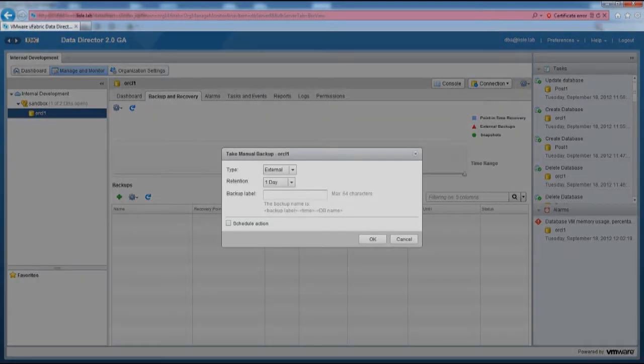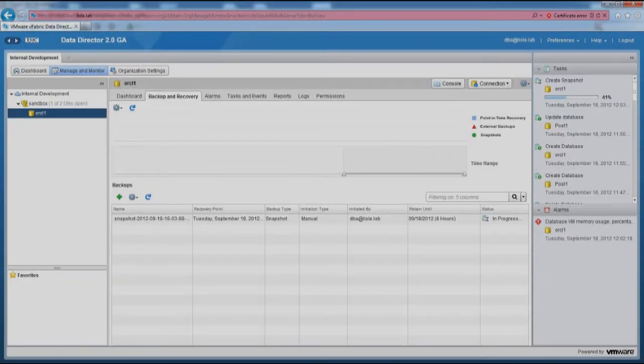One of the things is the ability to do things differently. So I just want to take a snapshot. A snapshot is extremely quick to do and it's extremely safe. It saves everything to a pristine point in time, so basically I can just revert back to it very, very quickly. I'm going to take a snapshot, keep it for 4 hours, just long enough for me to do some of the work I need to do.